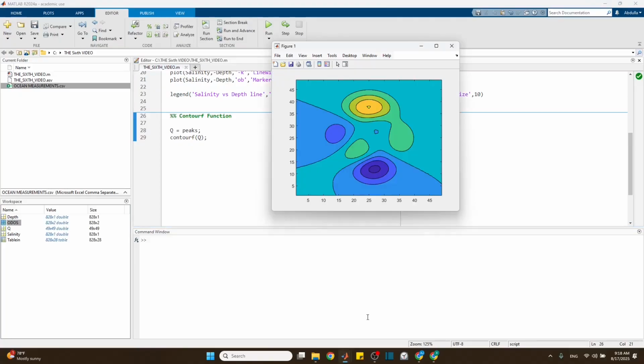I can see this here. For the x-axis, it ranges from 0 to 49, and the y-axis also from 0 to 49. And I can see the representation, so if we click on the yellow, it gives me the level. It's 8, and then it decreases: 7, 5, 2, 1. So I can understand that the very small yellow part is the peak of my data. And if I go to blue, it starts with negative: -2, -4, -6.